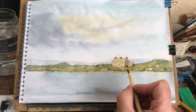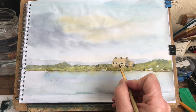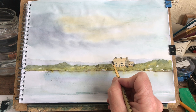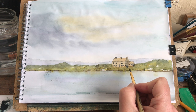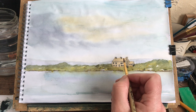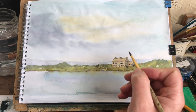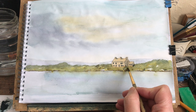I'll tell you what I'll do, pop these windows in, that door, windows, there, a bit of a thing there. Oh yeah, I know what I can do. Bit of a sort of thing across there, a shadow off the top of the chimney. That looks nice. Some more yellow paint and just blend that about in there.